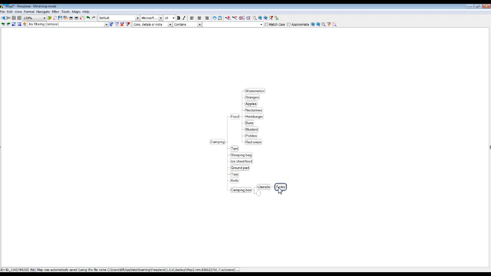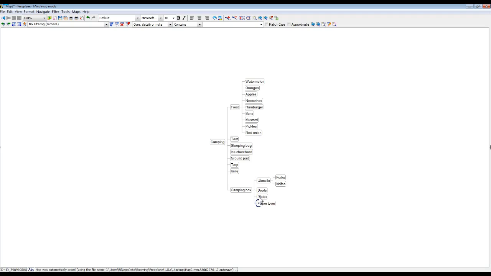And then I could say knife. I'm going to check, come back over here and double click and say bowls, plates, paper towels, insect repellent.